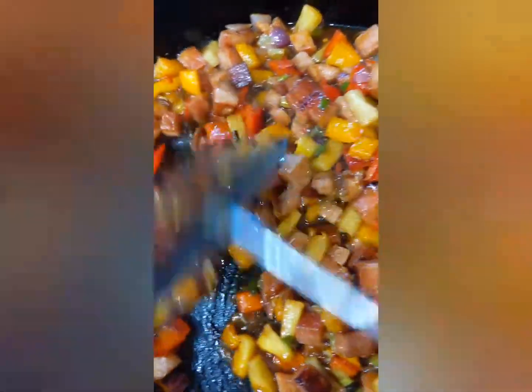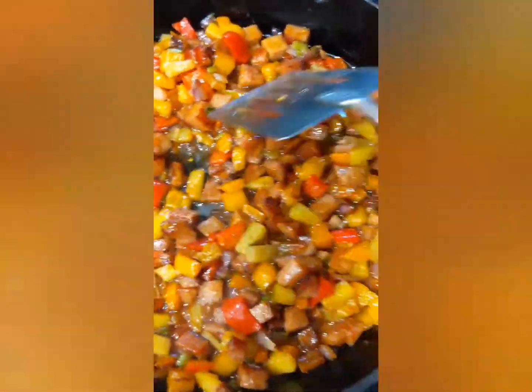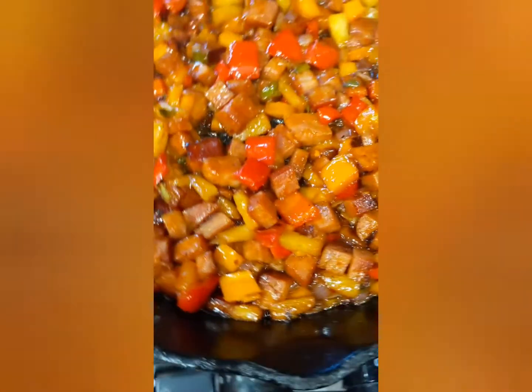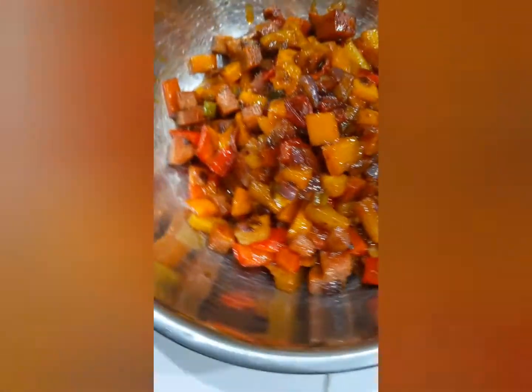And just let this bubble up for a minute, and then I'm going to take this out, put some more oil in the pan. Alright y'all, so ready to come out. Oh my god, already. So I'm gonna get this out of the pan, and then I'm gonna add another tablespoon of oil to the pan, and then I'm gonna start to stir fry my rice. So I'll be back.